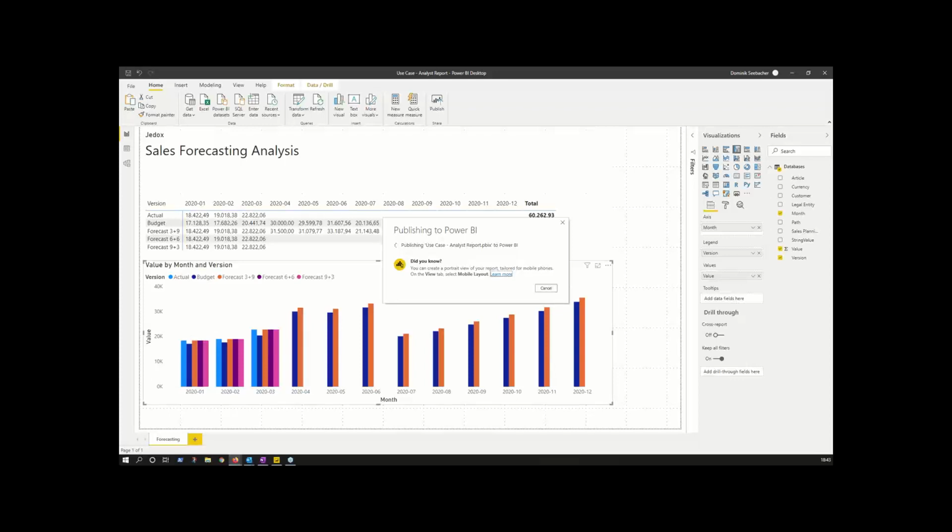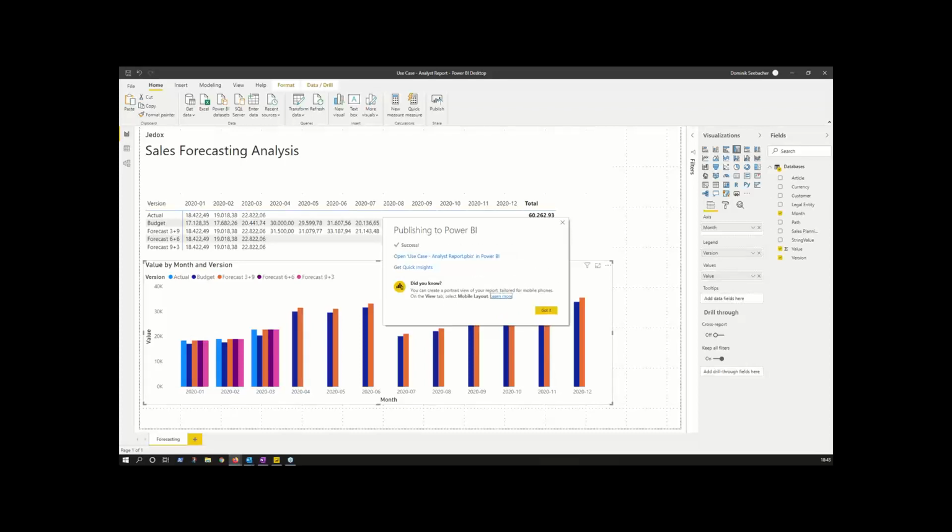And in the case of the Power BI architecture, Jedox is then one more foundational piece for the whole data, which is available in Power BI.